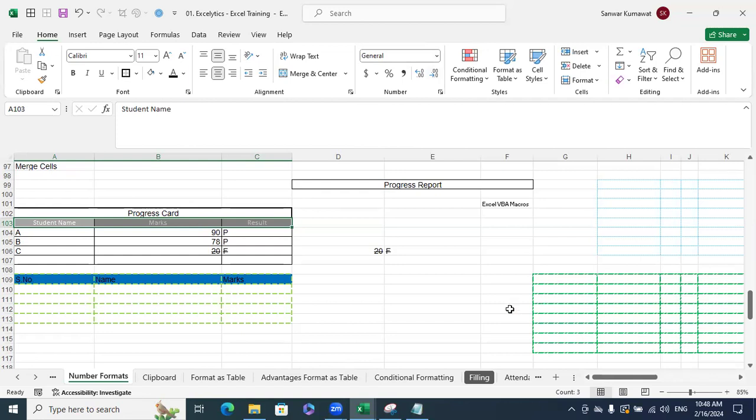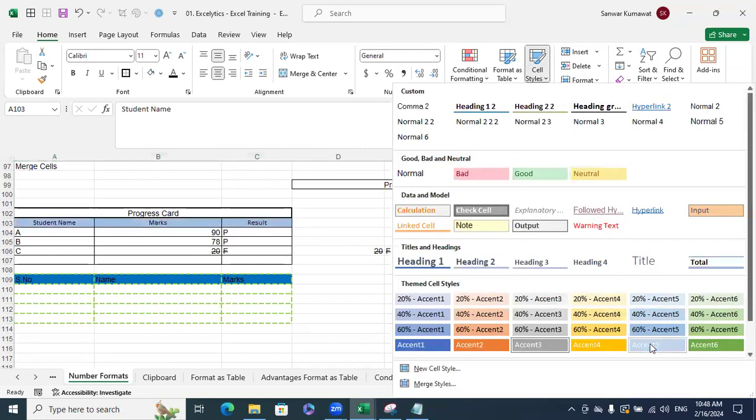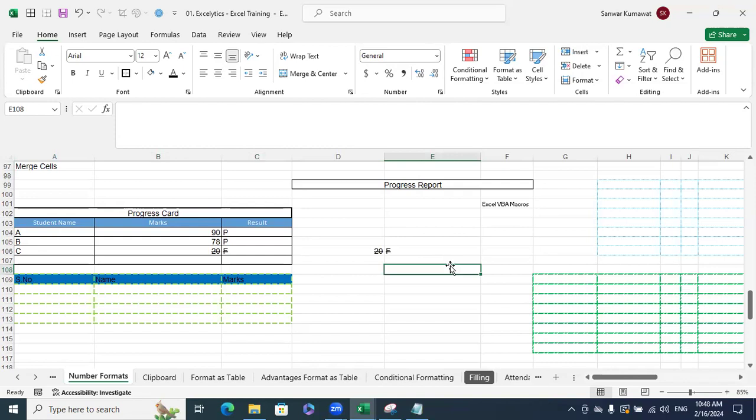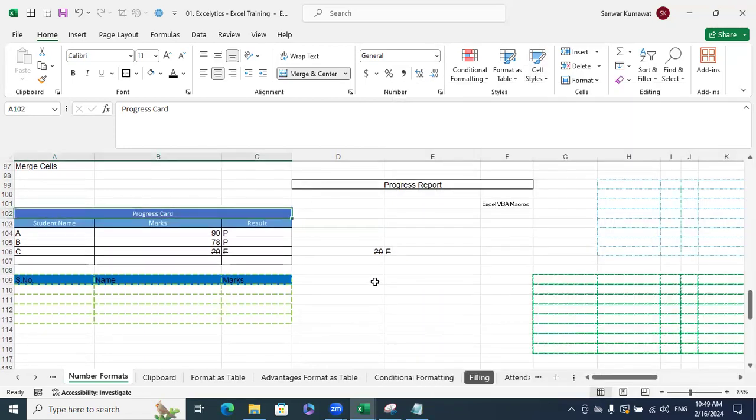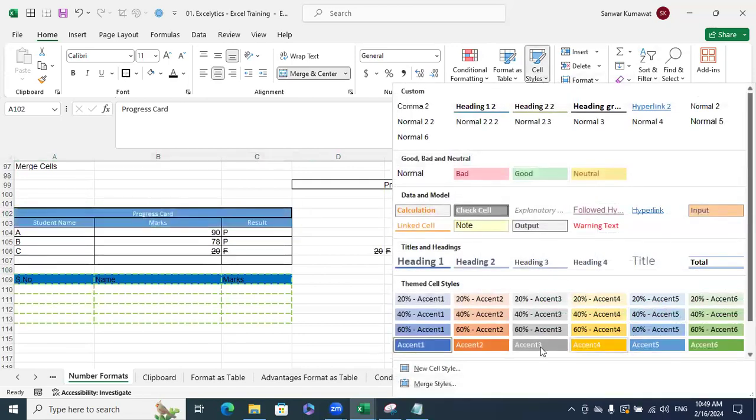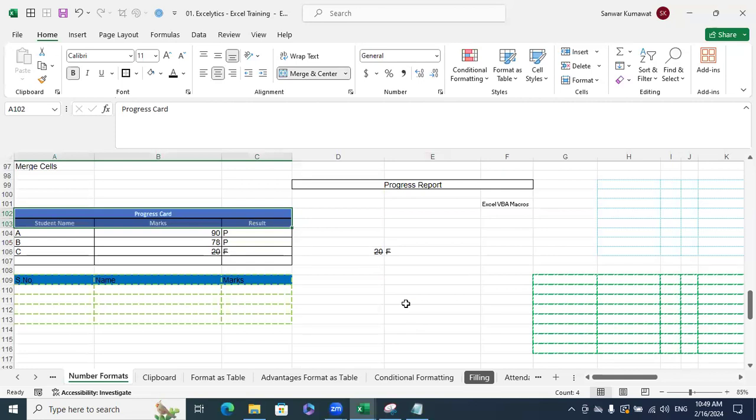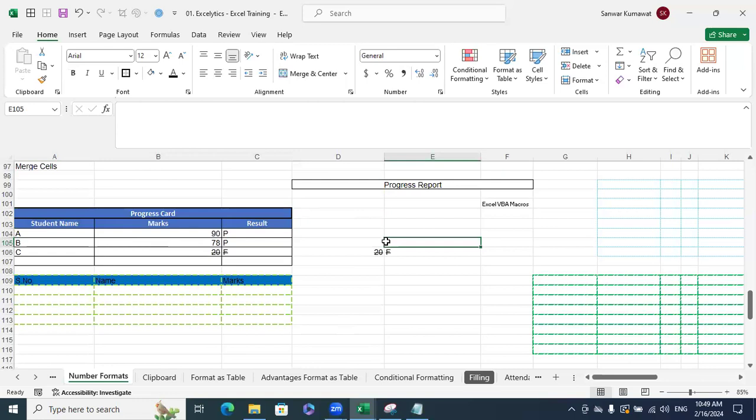Never do that kind of thing. What should we do? Here are some recommended ones: take this one, this is okay, you can go with this, this is also fine. I can do the same thing here. A little bit different color you can give, and both can also be the same. Select it and give the same to both. This one or this one is fine, but ensure the header is bold and the header size is one font size larger, let's suppose 12 or 13, whatever it is.